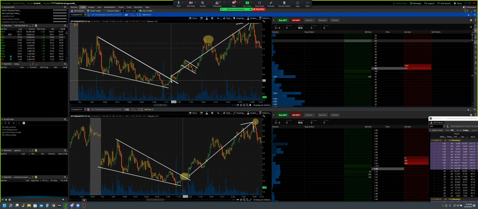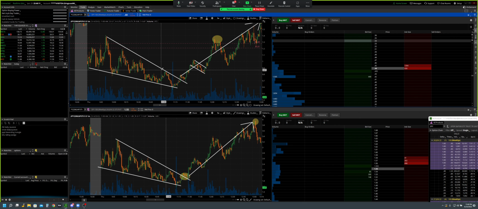But I actually try to wait for it to push. Like right here, if it would have come up here, I wouldn't get in because it never really broke through the line. But if I'm seeing it starting to push through, then yeah, I'll get in. And then my stop loss, you can find a good stop loss area using these charts as well. So I'll probably set a stop loss here, which is pretty wide for cheap contracts. That's a wide stop loss.